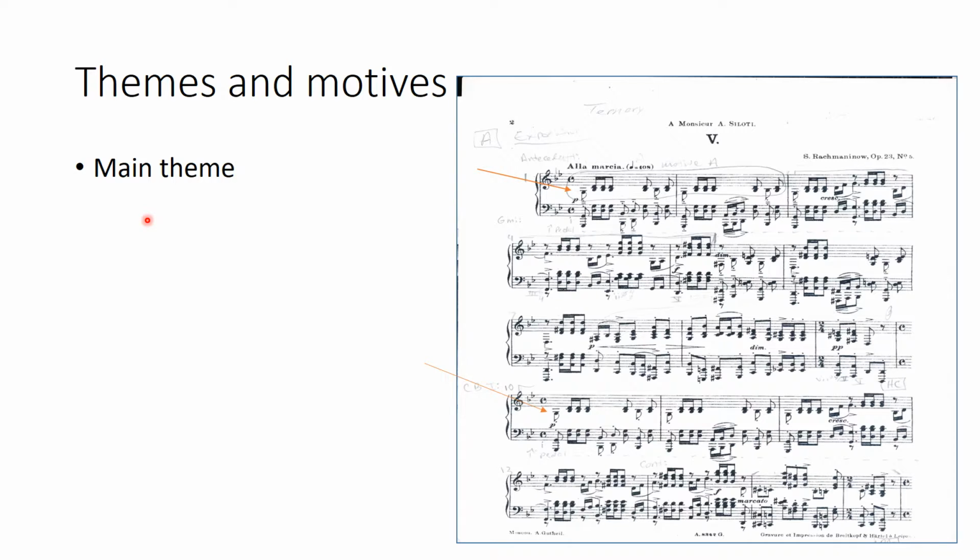So right here we have the themes and motives I have mentioned earlier. Right here with these arrows, I was going to elaborate more on how we have this motive, or mainly this theme, that recurs throughout the whole piece, starting on the G. And it also has characteristics of the 8th note that's followed by the 2 16th notes. And it's found throughout the whole piece, and it's really something that defines this prelude.